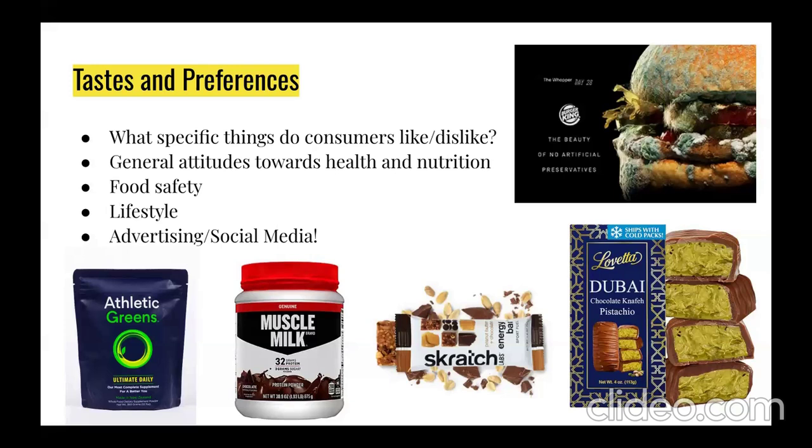Now, what about lifestyle? I find this really interesting because it comes at the intersection of personal identity and consumption choices. So a good place to look at this is in the athletic foods industry. If you're an athlete and you're going to the gym all the time, you might be consuming some of these items. It's like athletic greens. It's supposed to be a really good micronutrient supplement. All the micronutrients that you get from plant foods, you can now consume in a powder.